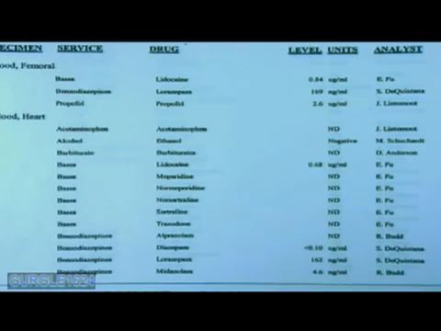All right. And then the next column over to the right, drug. Can you describe that column? The drug is actually the chemical name of the drug that we're isolating or looking for. All right. And then level and units, those two columns, what are those? The level and units. If the level is blank, then we basically didn't find anything. If there was something to be found, there is an associated number with it. The units are the unit of measure, how things are measured. And there's a variety of ways of recording it, and we choose to record it either in micrograms per milliliter, or the UG per ml, or nanograms per milliliter, or NG per ml.